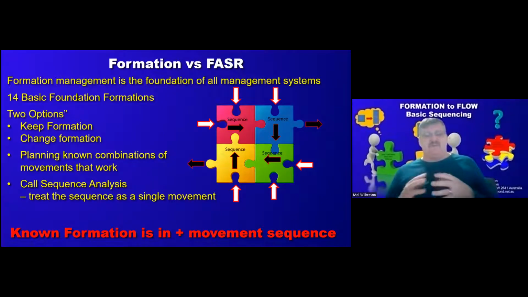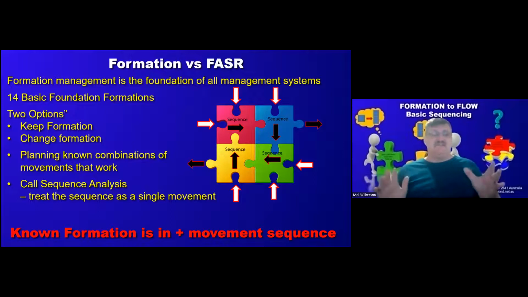What we have to do is remind ourselves and anybody that we're starting at the basics, but we're still sticking with the basics of formation management and not phasar management. In other words, last week we looked at the 14 basic foundation formations. Now there's 97 formations, but there's really 14 that you have to worry about, and you don't have to have all those at the same time. You slowly build into those 14 recognizable formations. We reviewed those last week, and we'll touch on them again today.